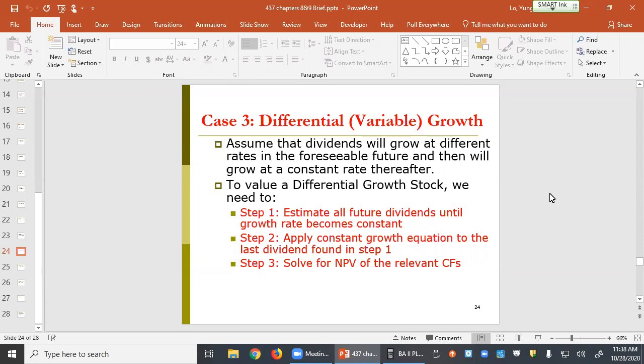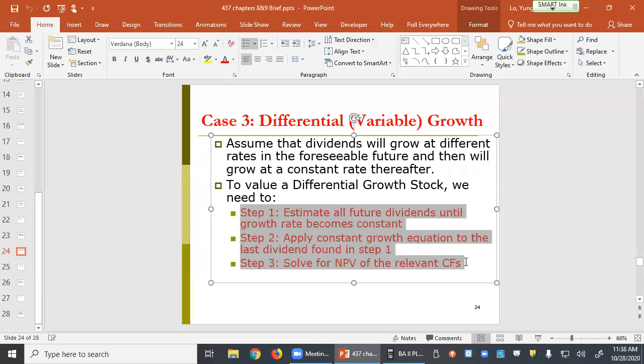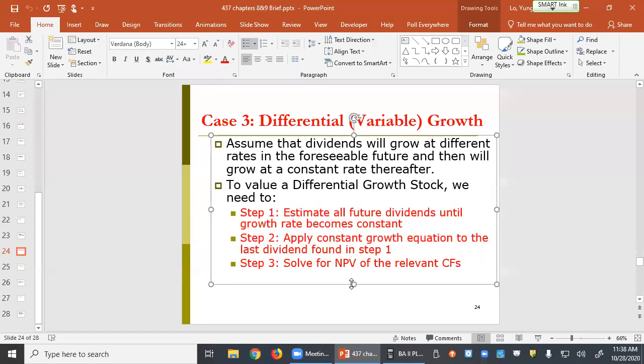Okay, either way, when you see that there's more than one dividend growth rate, it should be obvious that you have a variable growth model, and therefore the fastest way to solve for the P0 is to follow that three-step approach. In some introductory textbooks, they may show you how to do this in 4 steps, but really that's unnecessary. So I will show you the fastest way to do this.